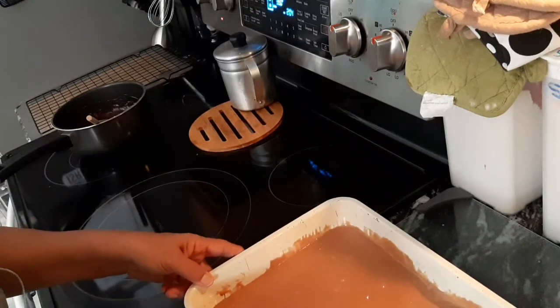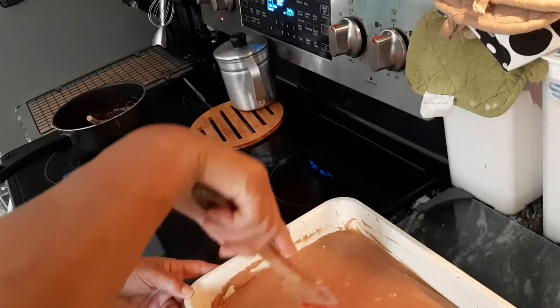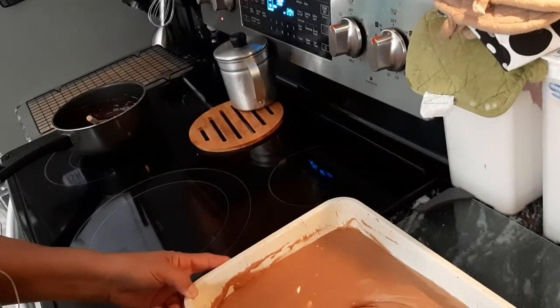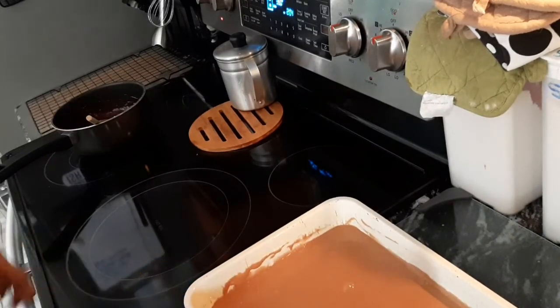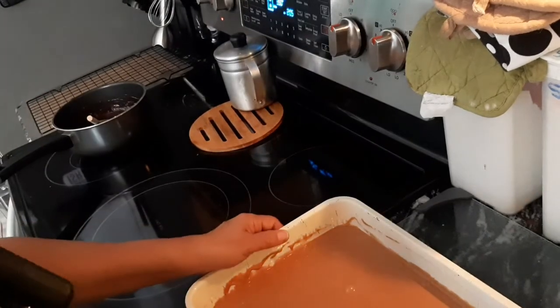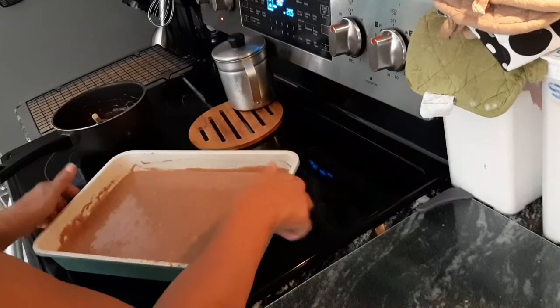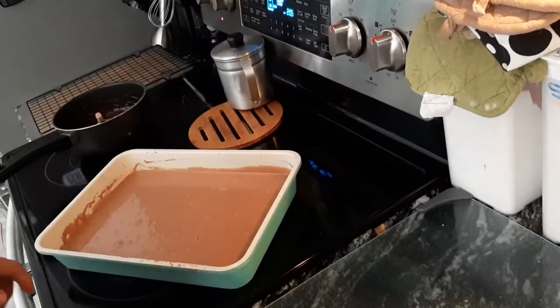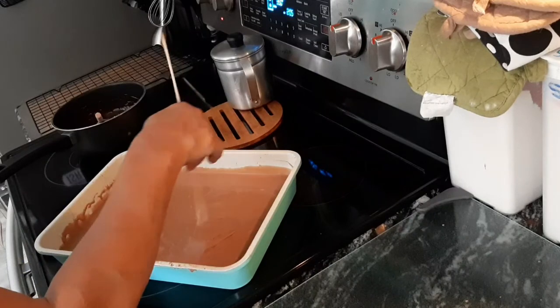So this was the last egg in here. I'm going to give this just a little bit more of a mix, and then I'll put it in the oven, and we'll go ahead and start on our mixing of the filling. Okay. Smoother, and get some of this air out. Okay, we'll go just through the top and bust them little air bubbles.